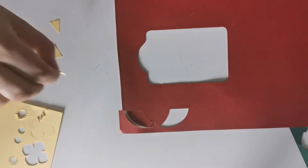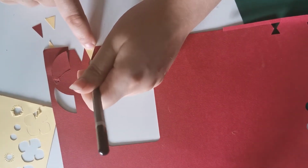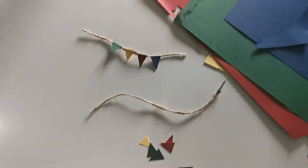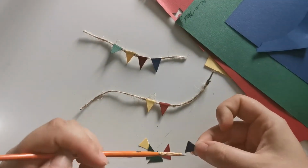I used the Hogwarts colours, and I just used a pencil to continue the same size and shape of my bunting triangles with each colour, and just used a pair of scissors to create each part of the bunting, and then stuck them on to some twine using some PVA clear dry glue to create little bunting for my windows.